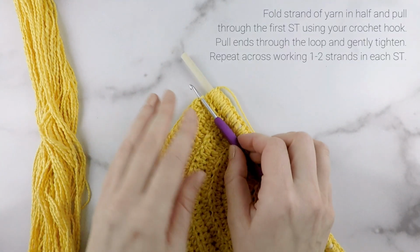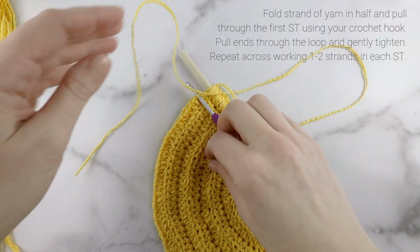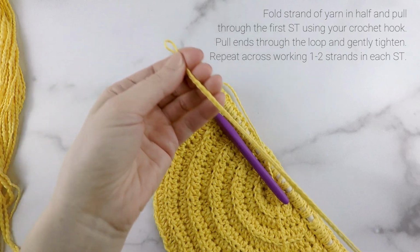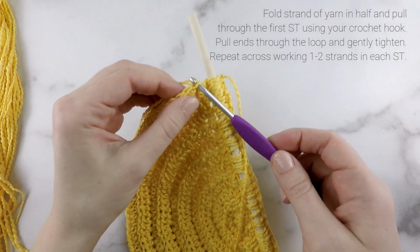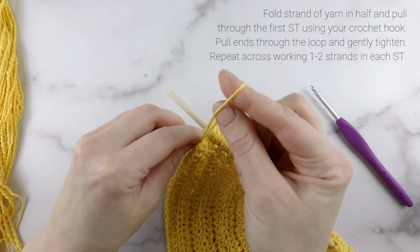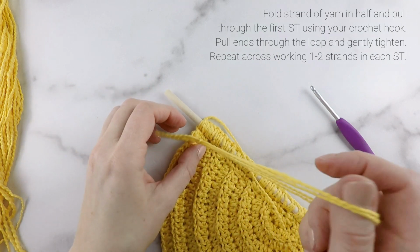Insert your crochet hook into the first stitch. Then grab one strand of yarn. Fold it in half, then grab the yarn with your hook and pull it through. Using your fingers, pull the ends of the yarn through the loop and gently tighten the fringe.